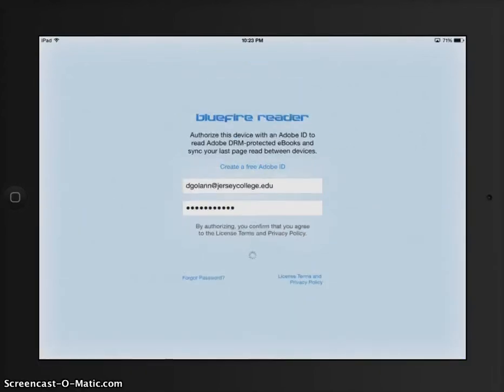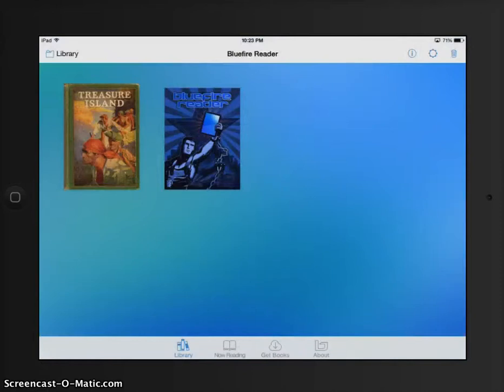And you authorize Bluefire Reader to accept these Adobe files, these ebook downloads. Sometimes it takes a little while, and so you have to wait for it to get together. Here we have the Bluefire Reader, and there's really nothing on it. For some reason, it always comes with a copy of Treasure Island for your reading pleasure. But as we download books, we'll see more books filling up this blue space.